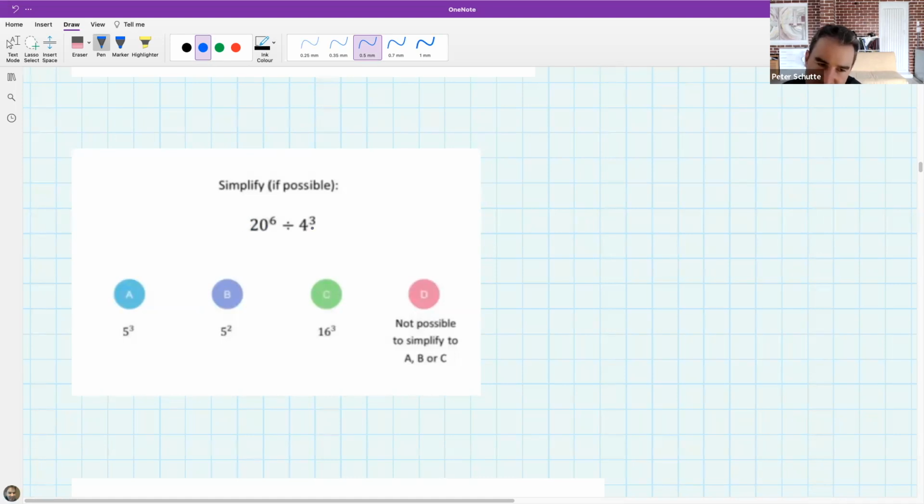Now, there's actually two ways you could do this question, but I was thinking, couldn't we just write 20 as 4 times 5, right? So 20 is 4 times 5, because then at least we have a 4 on the top to play with the 4 on the bottom. Now, you could break the 20 down into what's called its prime factors. You could also break the 4 down, but in this situation, I don't think it's necessary, but I'll give you that hint. So now, knowing that, which of these 4 do you think it is? Maybe lock in your answer, see what you think it is, and we'll go from there.